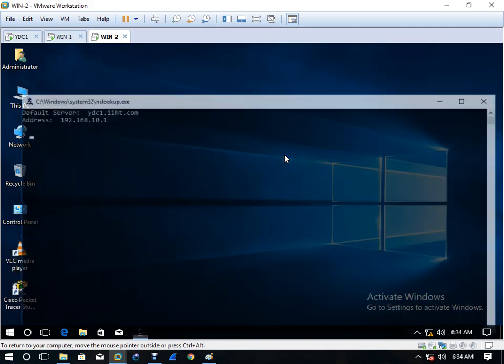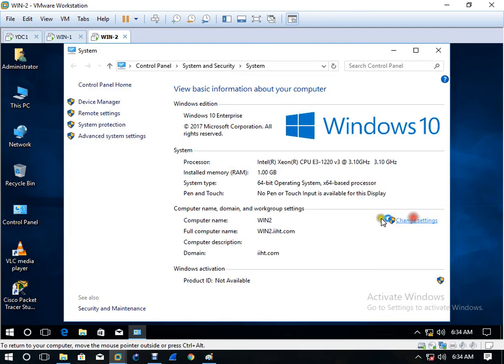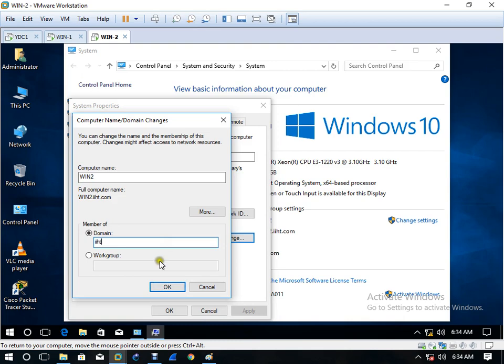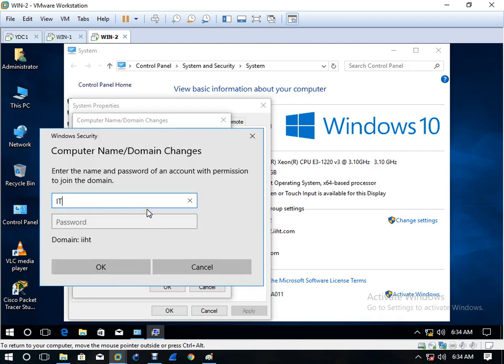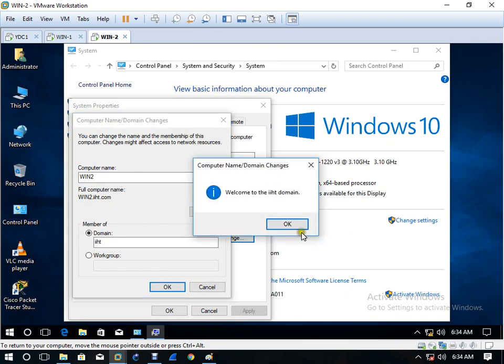Now nslookup is working. Then right click, properties, change.